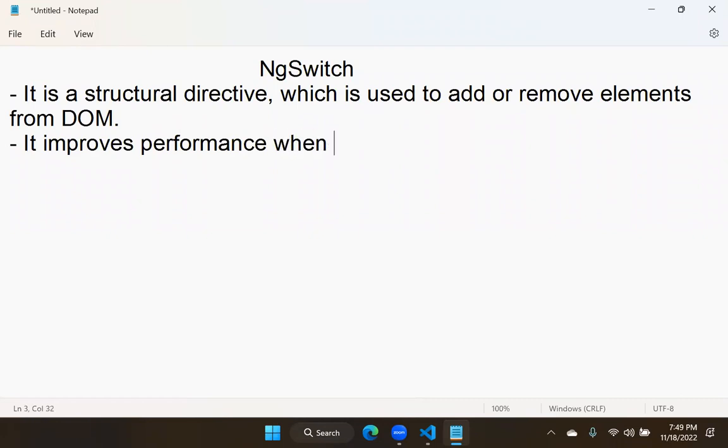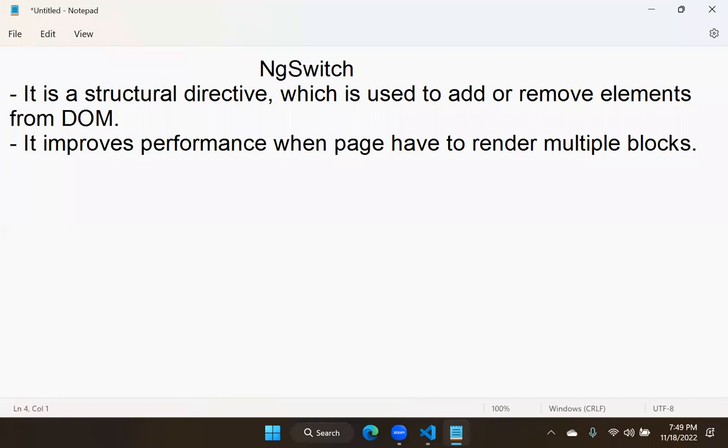When the page has to render multiple blocks, then we can improve the performance by using ng switch.